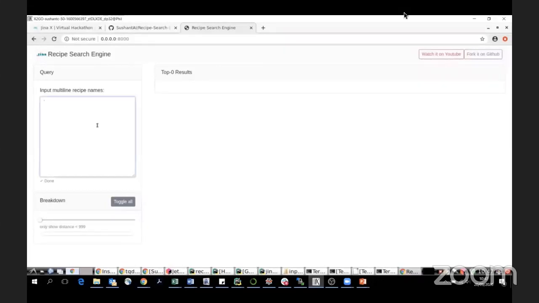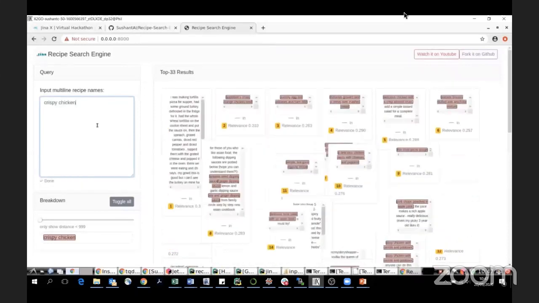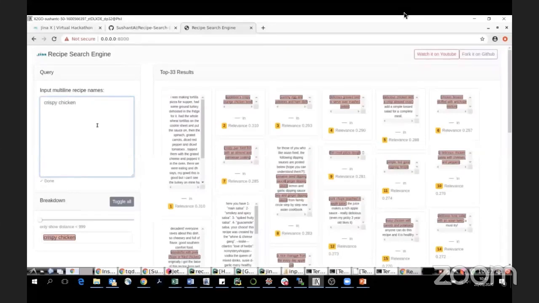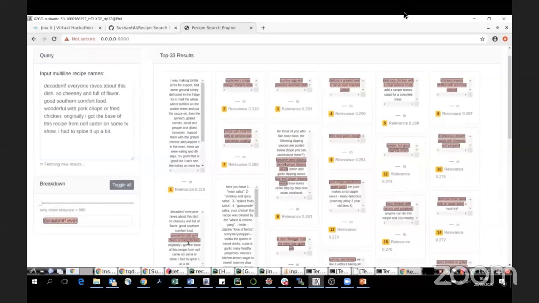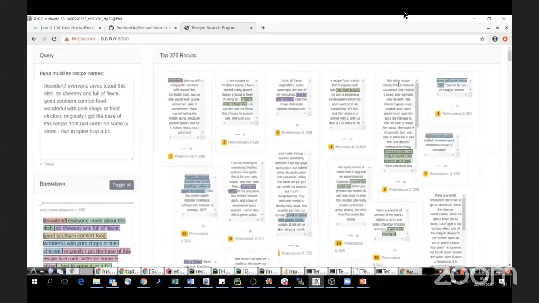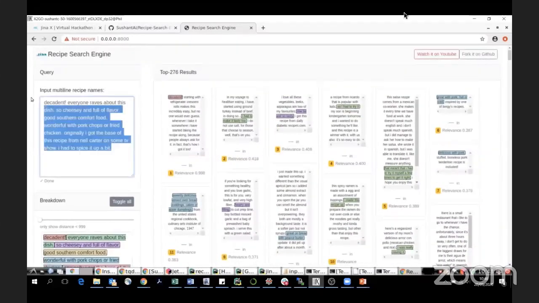So I will just show you a demo. For example, if I search say crispy chicken, as you can see, the results are not that fine tuned. The reason is this is using BERT cased. I initially wanted to use universal sentence encoder and cosine distance, but I failed to use that. So this is basically using only minimum distance and BERT cased. The results are not that good, but even with that, you can see that crispy chicken has some good recipes around it. If I like fried chicken, some semantically related recipes, crisp delicious chicken with almond crust.